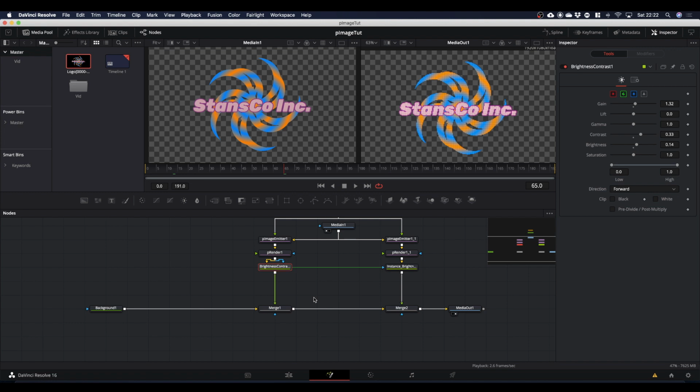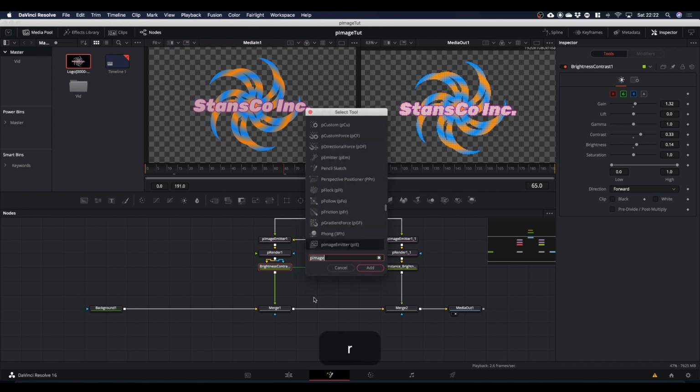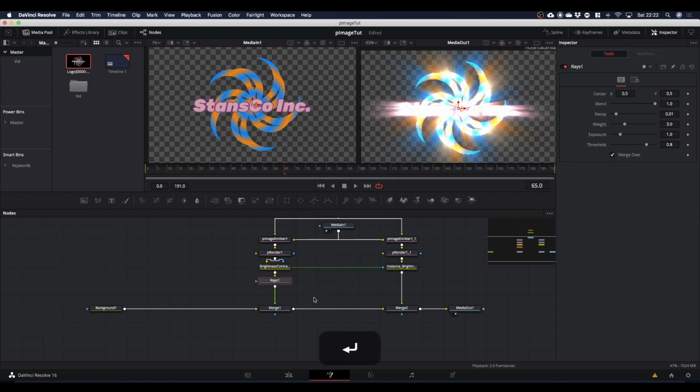Another alternative I found was to use the rays node, so Shift Space, type ray, and hit the rays node. Now as you can see, that's slight overkill, so with your rays node selected, you need to start tweaking your settings.